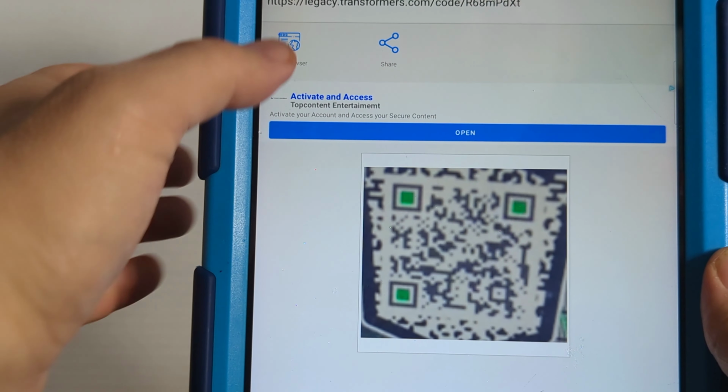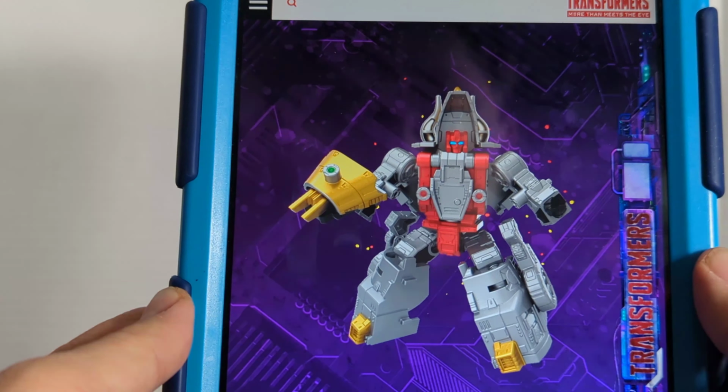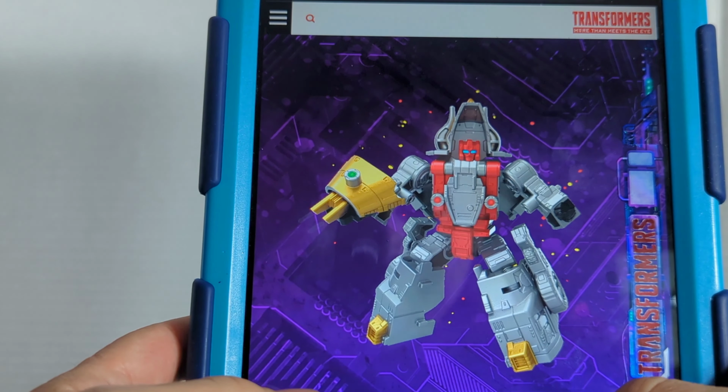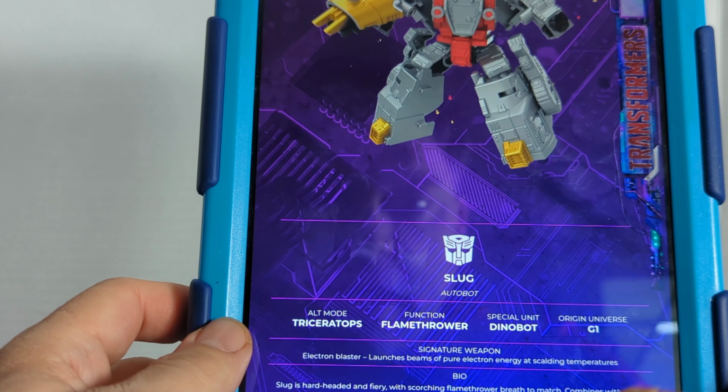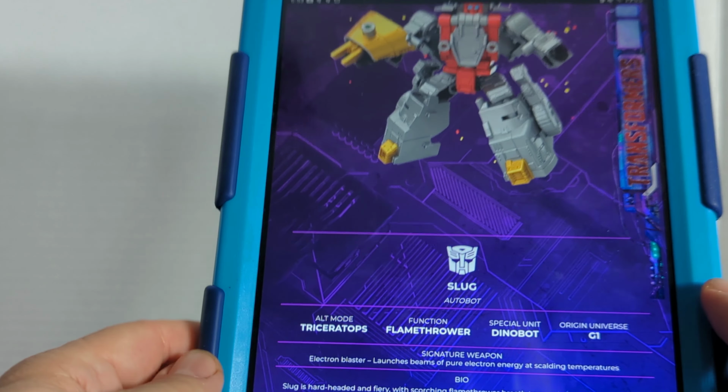Let's scoot this back a little. Open browser. All right, and we get a GIF of, wait for it, there is Slug. So he's got the little head of Volcanicus that makes his gun. And he's a pretty cool little figure. Slug, Autobot, alternate mode Triceratops, function flamethrower, special unit Dinobot, origin universe G1. Signature weapon, electron blaster, launches beams of pure electron energy at scalding temperatures.